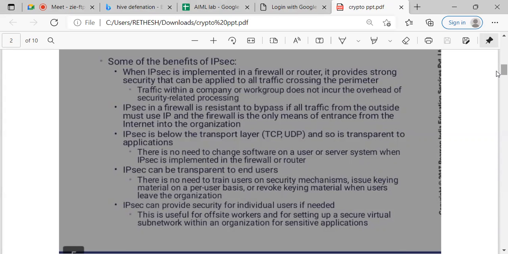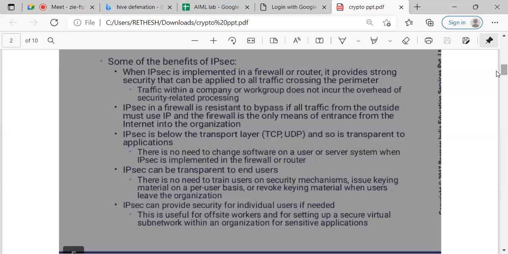When the data is sent throughout the world, security is important to transfer the data, not just within one branch or office. IP security in a firewall is resistant to bypass if all traffic from the outside must use IP, and the firewall is the only means of entrance from the internet into the organization.